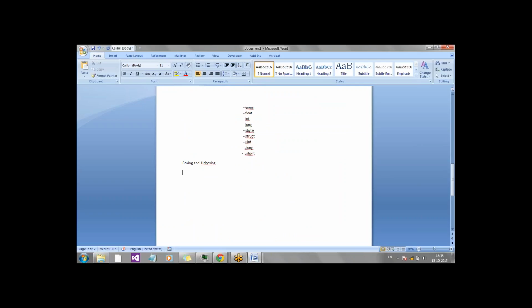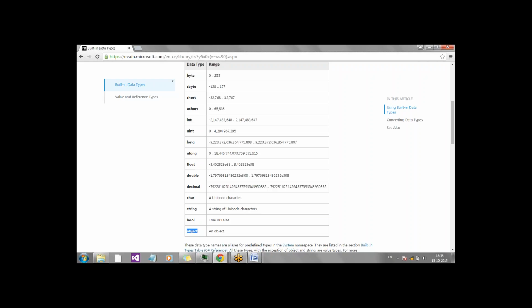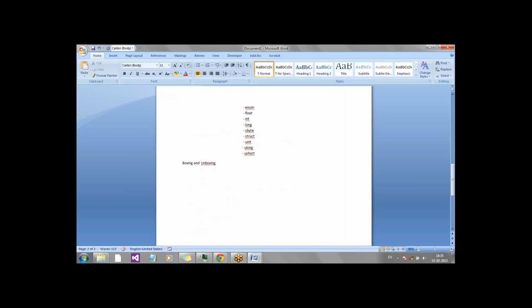What is boxing and what is unboxing? We understood that object is a universal type; we can't call it generic type here because generic has some other meaning in C#. But any value of a certain type can be converted into object, and it can be converted back to the original form from your object. Understood?